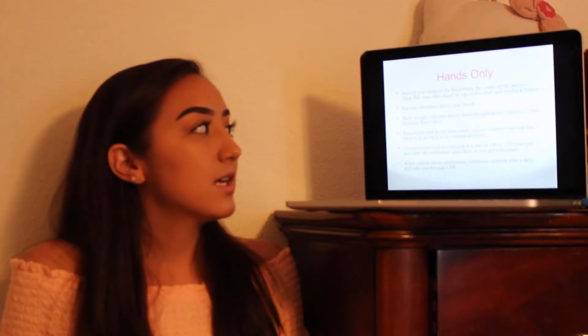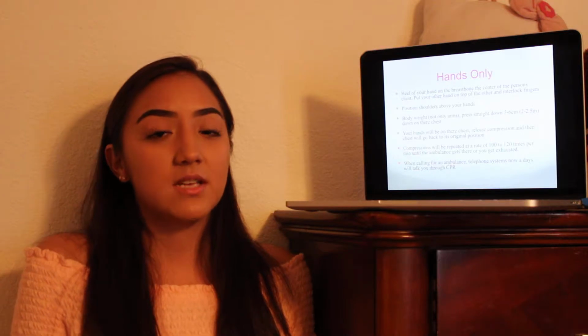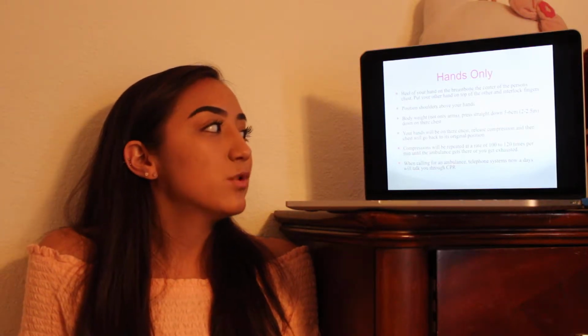Hands only: you put one hand on top of the chest by the breastbone, and you put the other hand on top of the other and interlock fingers, as well as positioning your shoulders above your hands. Next, you use your body weight, not only your arms, and then you push straight down 5 to 6 centimeters, to 2.5 inches, down on the chest. And then you release the compression, and the chest will go back to its original position.